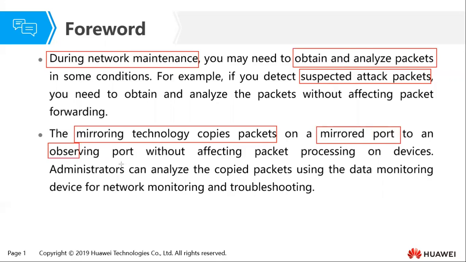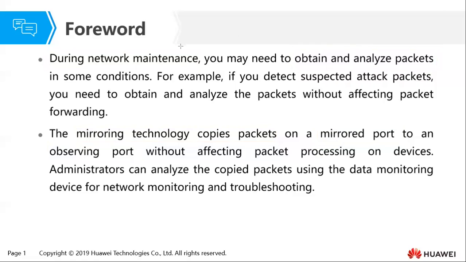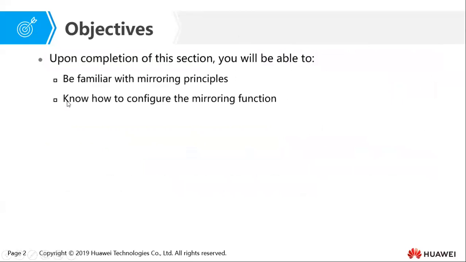Now, mirroring technology copies packets on what we call a mirrored port to what we call an observing port without affecting packet processing on devices. So administrators can analyze the copied packets using the data monitoring device for network monitoring and troubleshooting. So almost similar to what we've been doing with Wireshark. And we've actually been doing mirroring when we do data capture with Wireshark. So it's very similar to that.